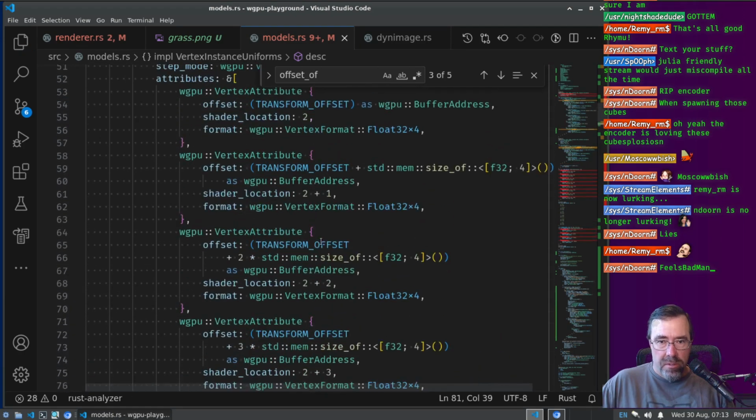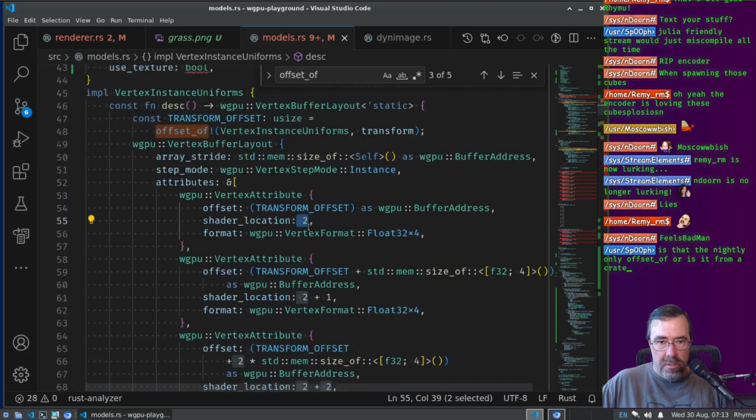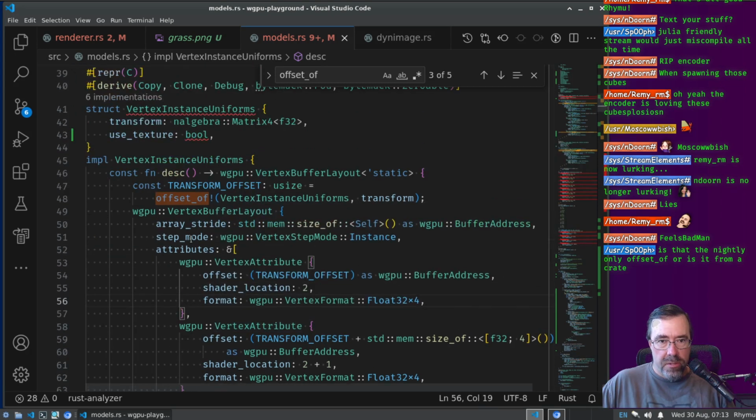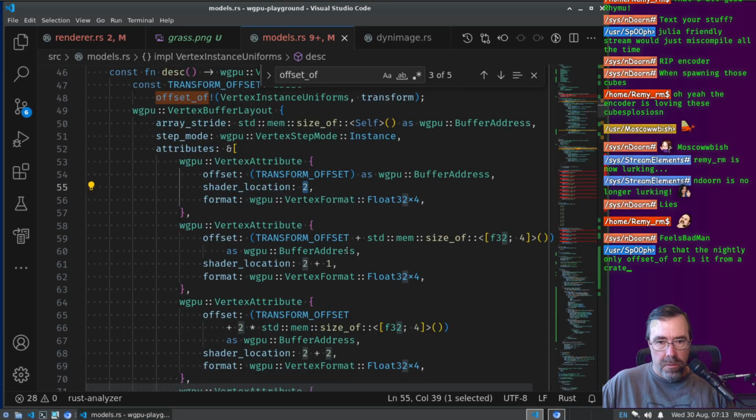So it's unfortunate, but I had to hard code these in here because I think the instance uniforms share locations with the vertex attributes. You know, it'd be better if we had a constant that we used here. Let's do it.